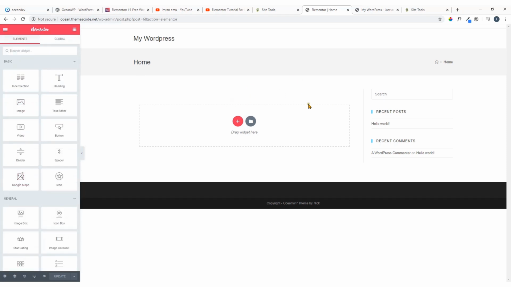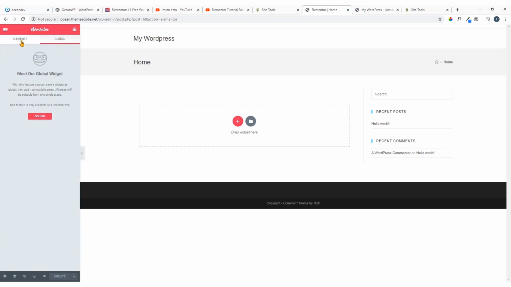On the right, you will visually see what we are doing. We are going to add sections on the right, and we will use the widgets from the left. Here you can see search widgets, and here you will see global things.